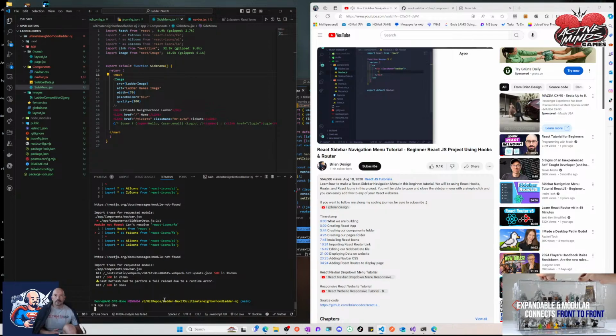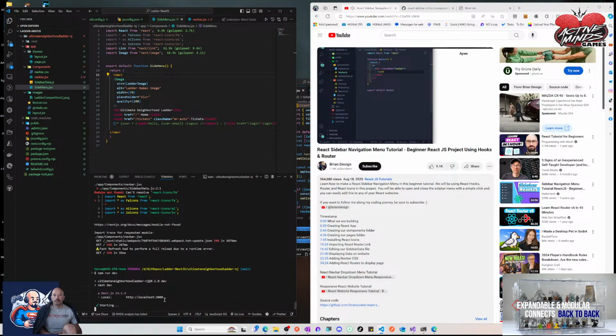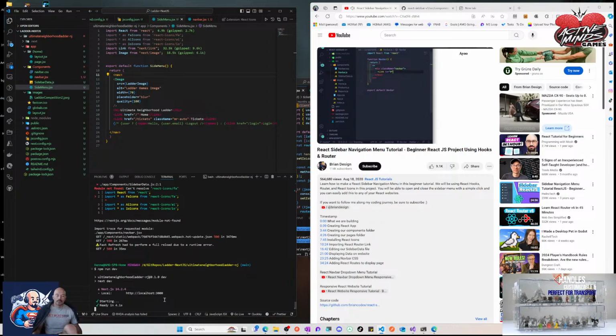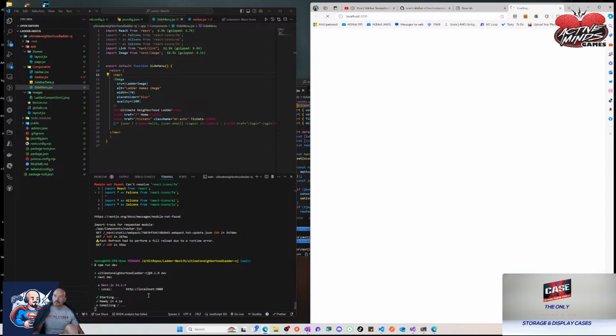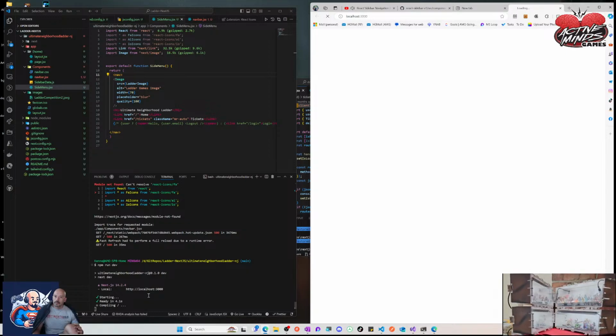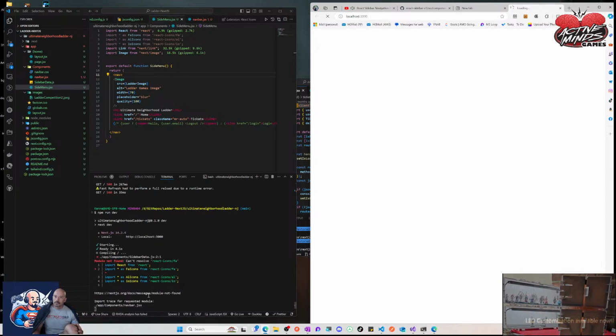So I'm gonna do link, and then I want the path to just be a hash symbol or hashtag. And then for the class name, I want that to be menu bars. Let me command B and see this better, and let me just close this out. And then inside of this link, this is going to be the bars icon.